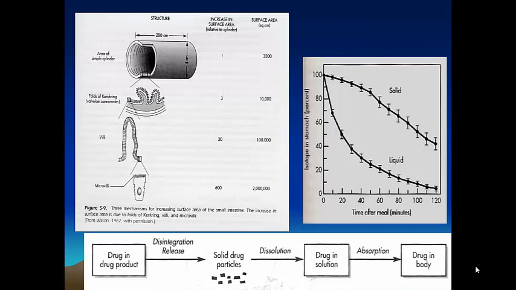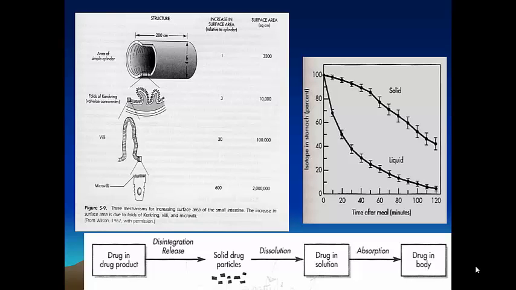If we look at this picture of the intestine, we can see that the surface contact is much greater in the intestine compared with the stomach. At least 600-fold bigger contact area. And the other consideration is that the microvilli that surround the enterocyte are basically a water environment, which means that the drug must be in a water soluble environment also in order to get to that membrane and cross into the lipid barrier before it penetrates.